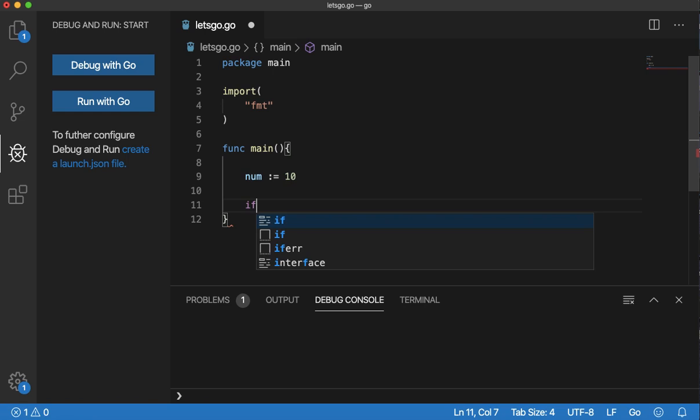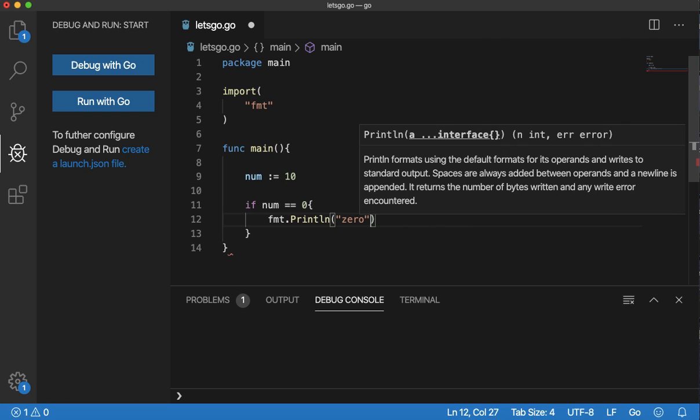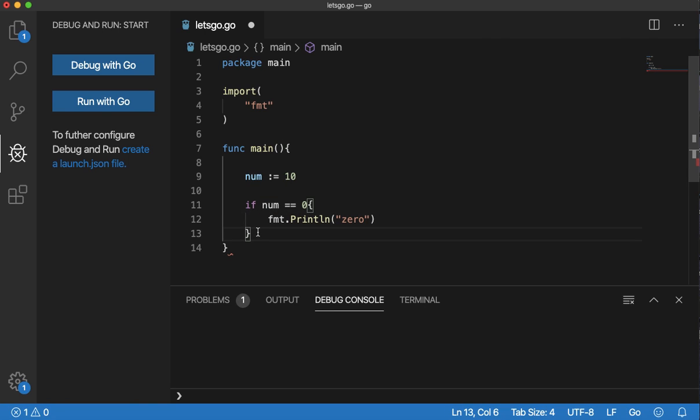And you can write if here: if num equals 0, then fmt.Println 0. So if you see how you write the if statement, there is no opening and closing parenthesis here that is there in most of the languages, otherwise it is almost similar.